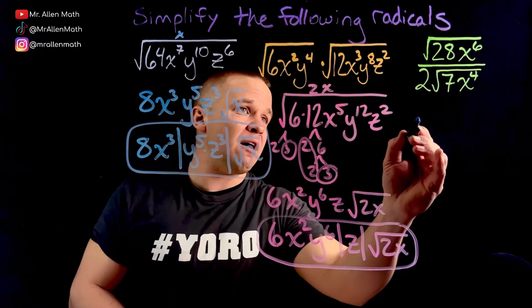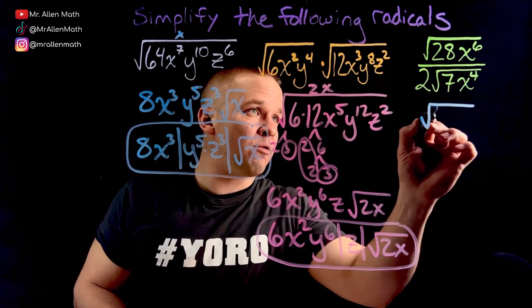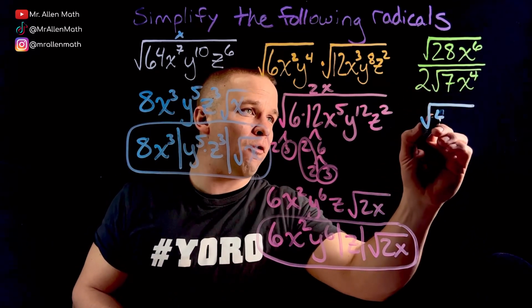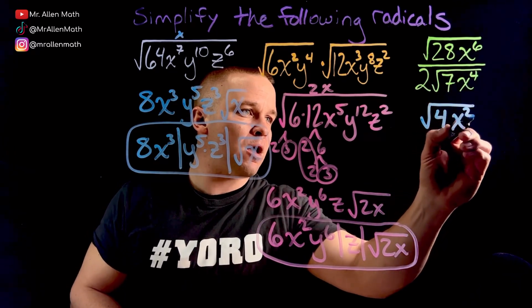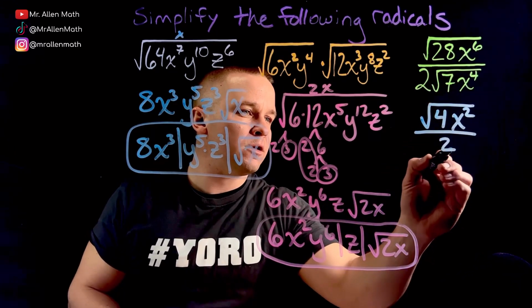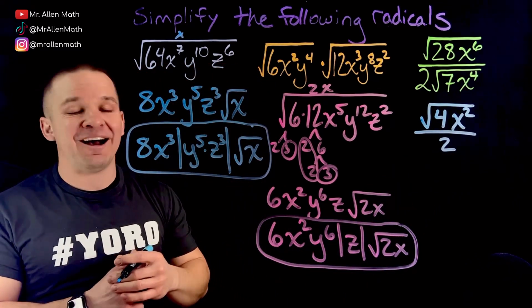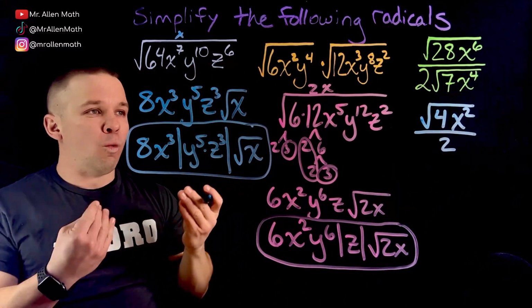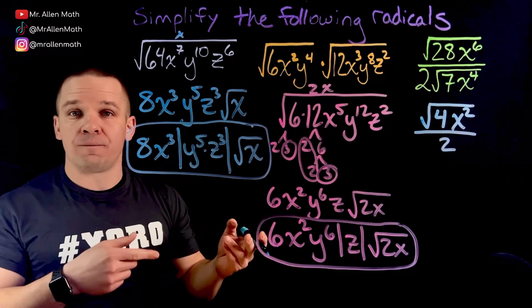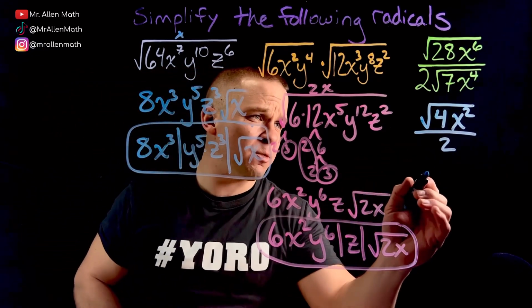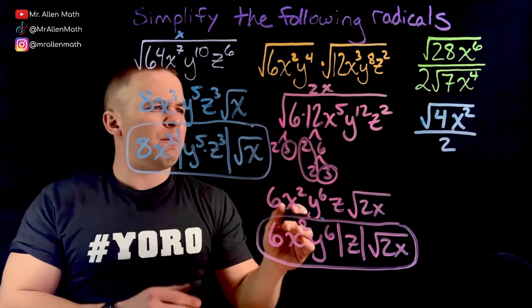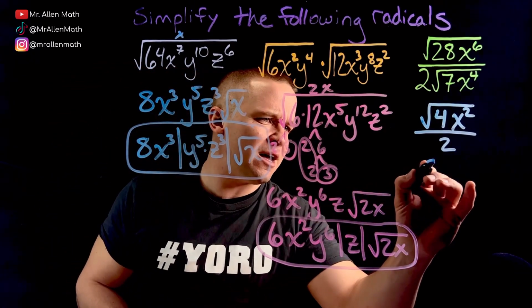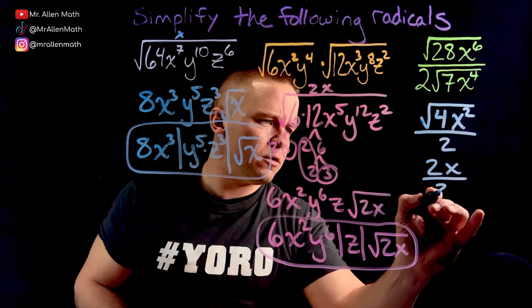So here's what we're going to have. I still have my square root in the numerator. 28 divided by 7 was 4. And 6 minus 4 was 2. Exponent properties, I subtract. Boom. And this is all over 2 now. Ah, that's pretty cool. All right. What next? What's the square root of 4? That's 2. And the square root of x squared is just x, right? I can think of that as like we were doing here with simplifying, but these numbers work out so nice that we kind of just see that. So I'm going to have 2x over 2.